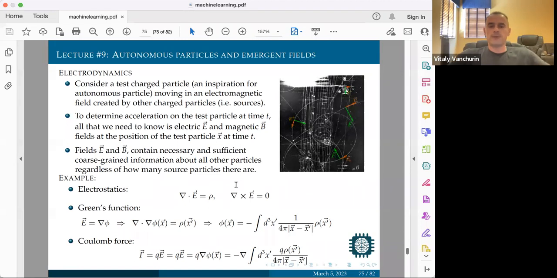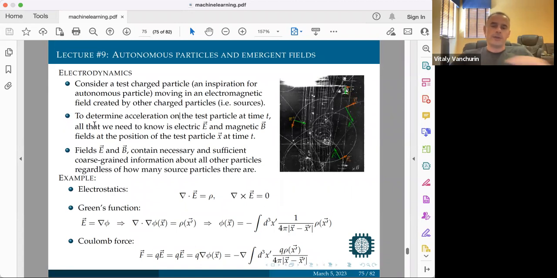We haven't identified a learning objective for that particle, and so that's only one view. The other view that we will suggest will be the opposite, in a sense, will be dual: instead of identifying the force law, we'll be identifying the objective for the particle. And then we'll be calculating what should be the force in order to optimize this objective, but that will be next. So for now, let me ask if there are any questions about the electrodynamics, how that works.